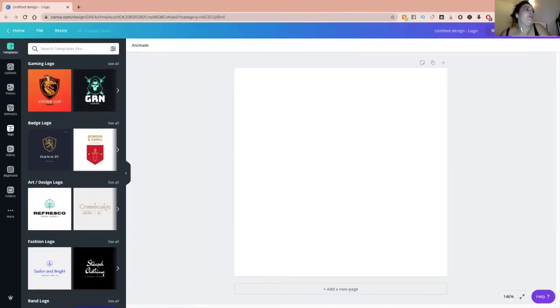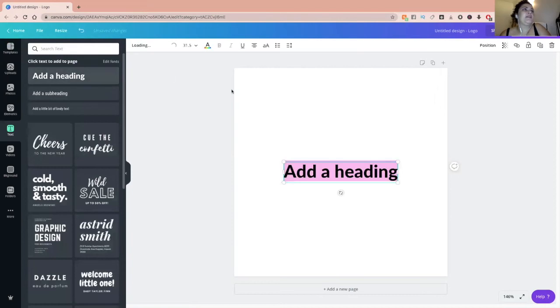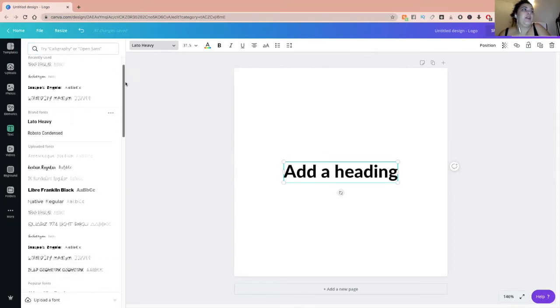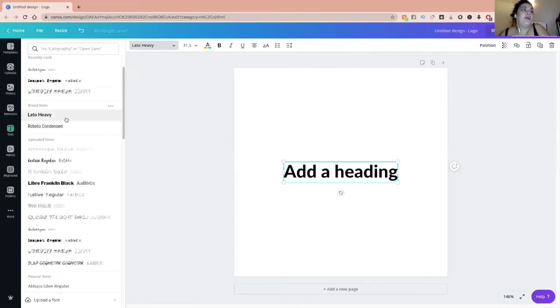Okay, so the first thing you want to do is have a text, okay? What's amazing about Canva is you can set your default, depending on if it's pro or free, but it doesn't matter, because if you use a font a lot, it just adds it to the top. As you can see over here, for my brands I've got Lato Heavy and Roboto Condensed. If I'm honest, I try to keep it to 1 to 2 fonts. I don't mix a lot of fonts because it looks tacky. You want to think of high-end professionalism.